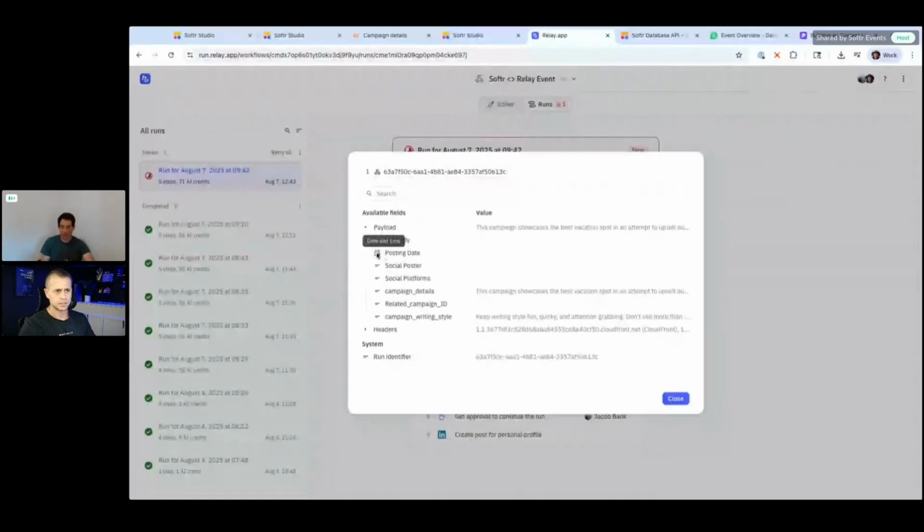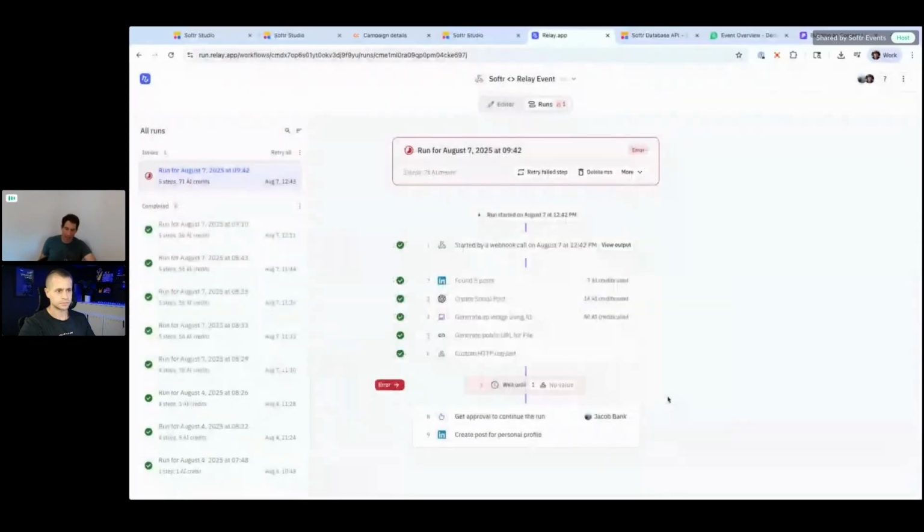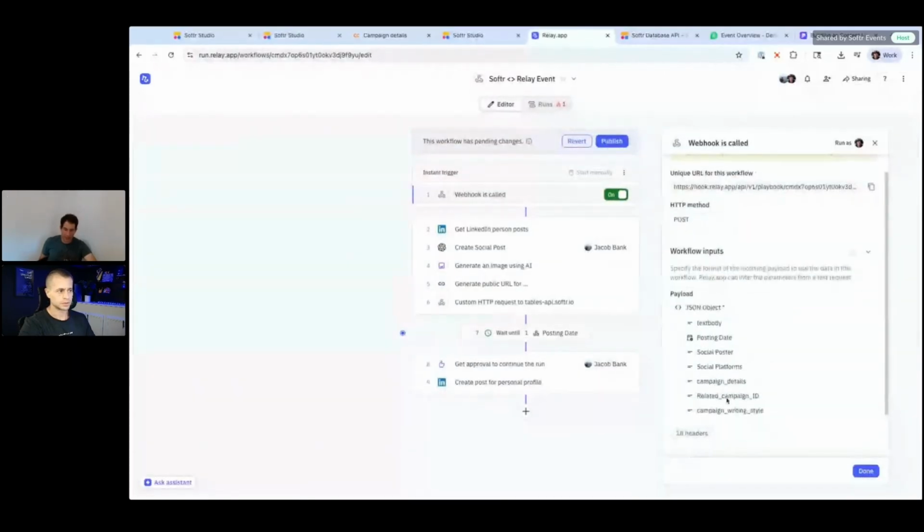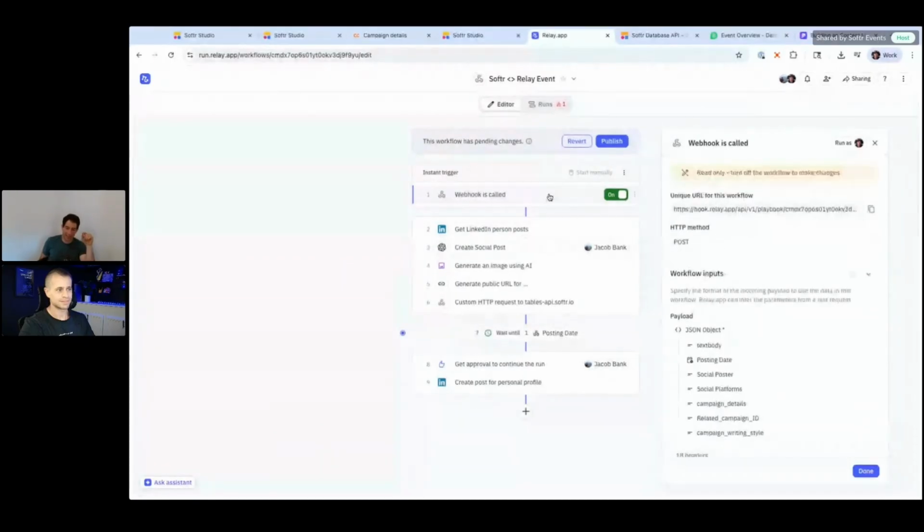Yeah, that's what it looked like to me. And my guess is if you hit close and go back to the way the webhook is configured in the editor. Yep. My guess is because this was built originally for the old form, in the new form we did something like posting underscore date or some other difference in how posting date was written. Yeah, I think it was posting underscore date. Yeah. And so that's why it didn't come through.